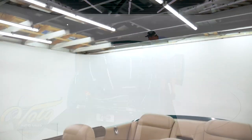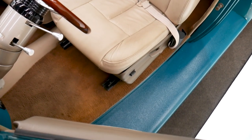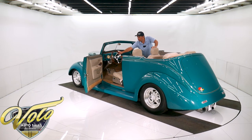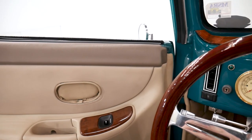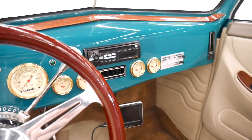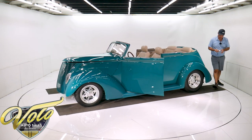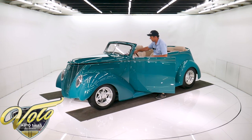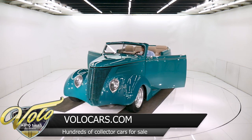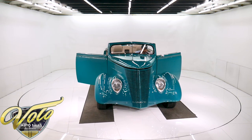Got some nice door panels, nice leather seats. The bottom cushion of both of them has some leather cracks — it's not split, but it has leather cracks in it. Very roomy. Both sides are power and they both recline. It has a nice tilt column with a beautiful Grant polished wood steering wheel. It's got a set of classic instrument gauges, a full matched set, and vintage heat and air controls — the vents are built into the dash. It has a CD stereo. The previous owner just put in a backup camera, which is handy since it's a little bit hard to see backing up with the top on. Comes with two key fobs.